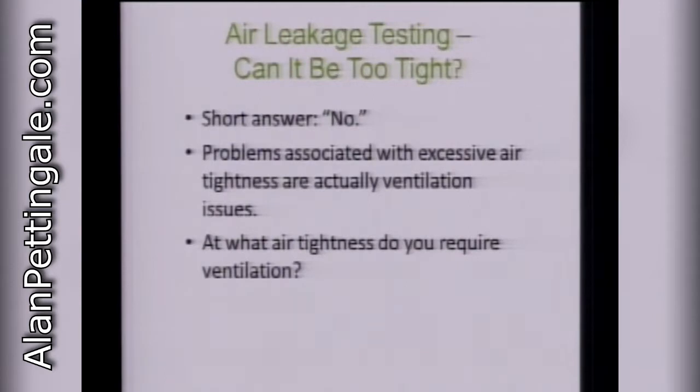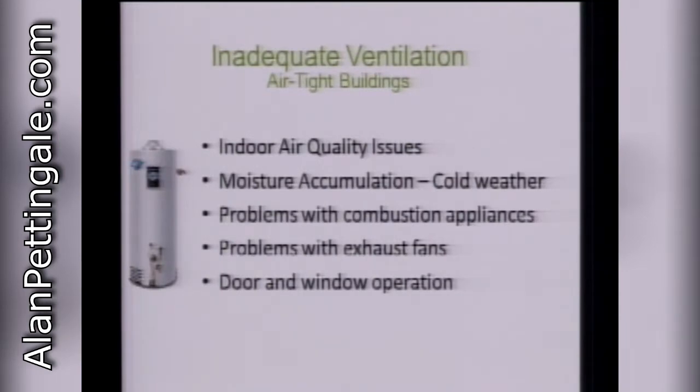Most of our houses, for example, are not mechanically ventilated. They just get air sucked in however it happens to come in, through the walls, through the roofs. When we turn on the exhaust fan in the bathroom or in the kitchen, it just kind of sucks air in. So at a pretty tight level that you're unlikely to achieve through normal means, you're going to require ventilation. So you're probably not going to get these airtightness problems that I'm about to talk to you about in normal practice. But if you're really good and very thorough, you might.